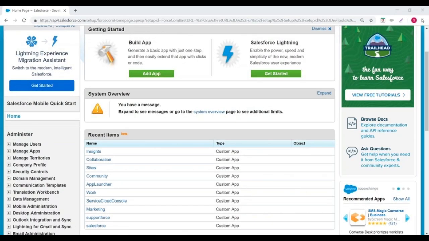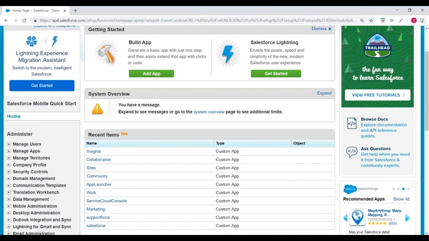We'll discuss formula fields. In the last session, I gave a quick overview of search layout. Now, what was the concept of search layout? When you click on the tab, which fields have to be displayed? When you click on a lookup icon, which fields have to be displayed? When you search for a particular keyword, which fields have to be displayed? That is controlled by search layout.